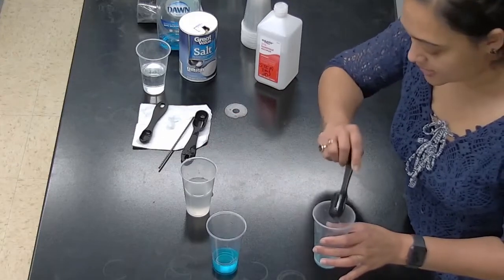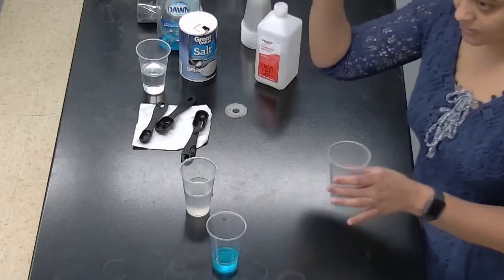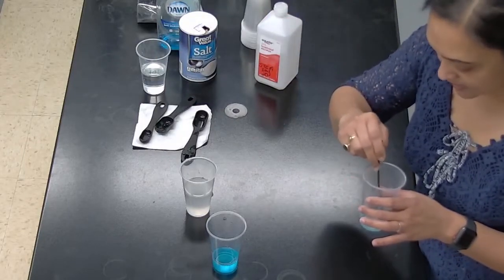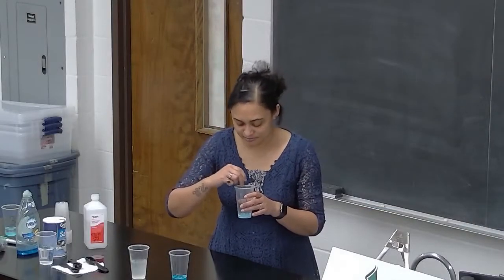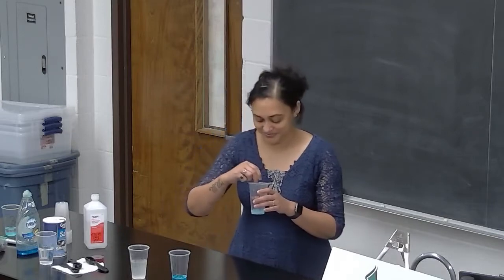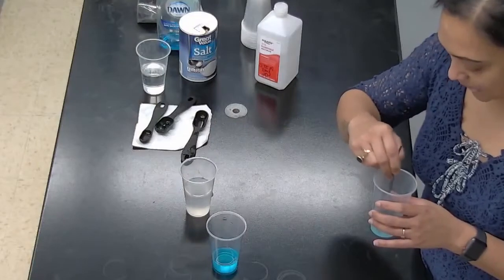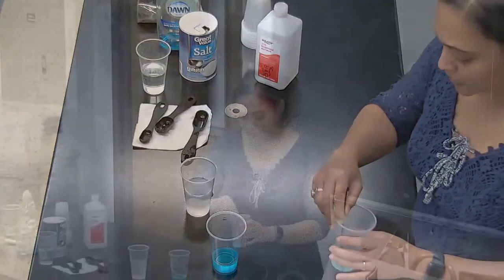Do this gently. Do not shake it, or I don't know what will happen, but that might not work. Take a stirring spoon or rod and mix it gently. Okay, mixing, and so keep it in your mouth.